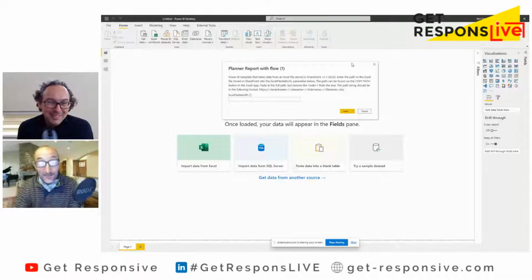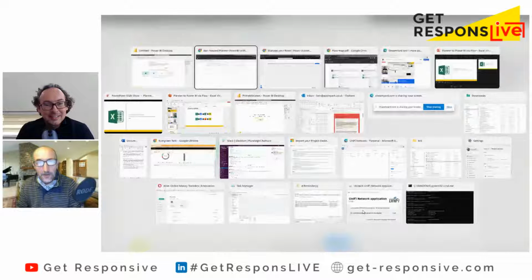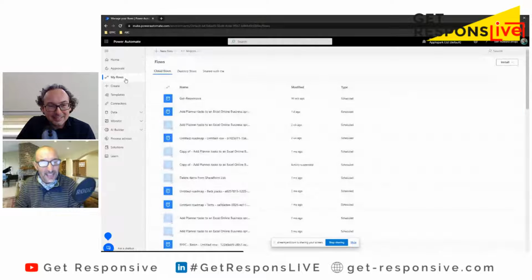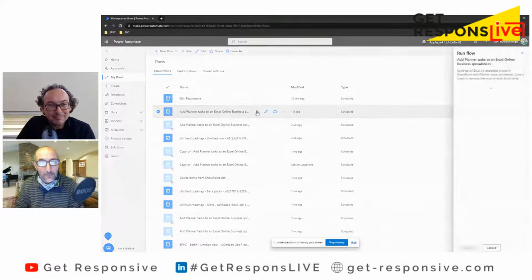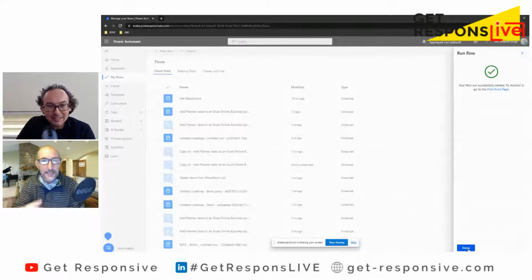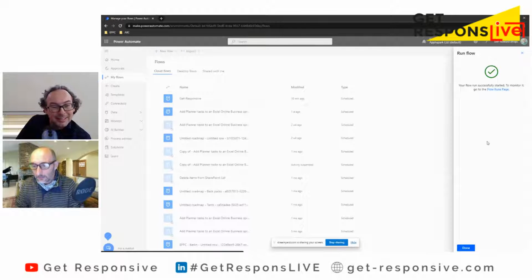So this is my Power BI template file, and ultimately, in order for it to work, we need to know where that Excel file is stored. I'm just going to start the flow now because I've deleted most things out of my flow. Whilst we're doing this, I'm going to run this flow, otherwise we're not going to get any good data into our file. I'll just run that in the background. Because remember, we deleted everything out of assignments and tasks, didn't we? True. So that's done.